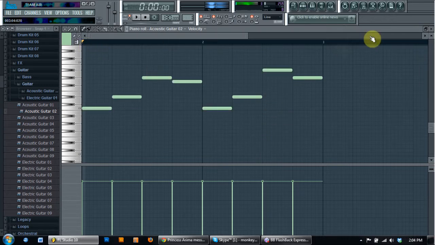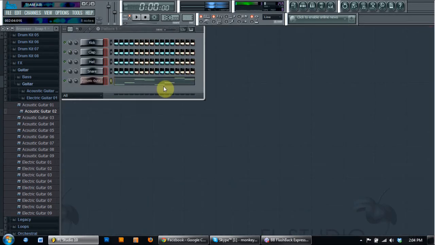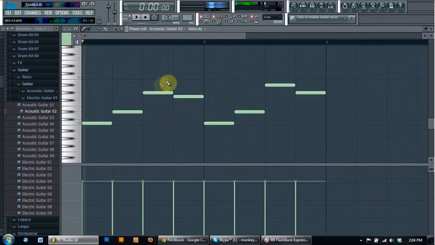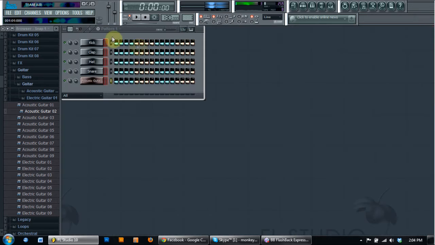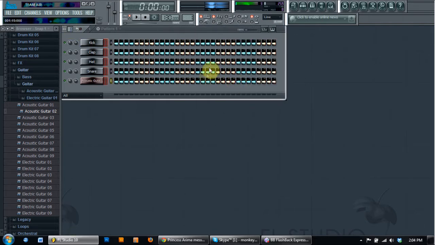So right now, this pattern is set to play for 2 measures. If you want to make a beat that lasts more than a single measure, for example, right now, this pattern lasts 4 beats in 4/4 time, which is 1 measure. We can change the number of beats this measure lasts right here. So now, by setting it to the number 8, it lasts 8 beats or 2 measures.